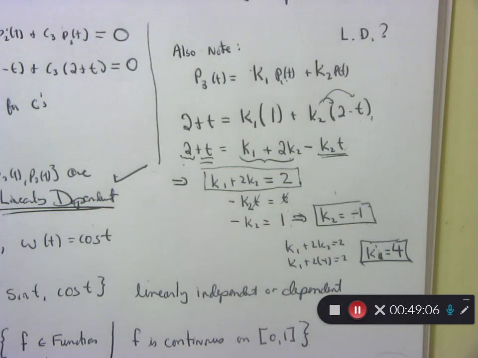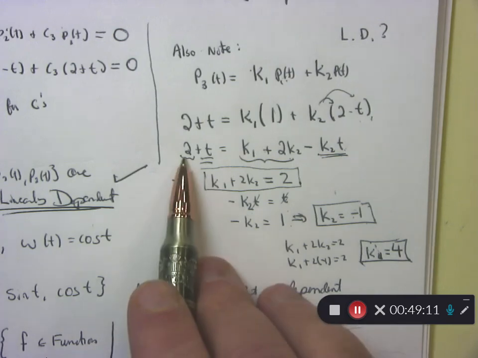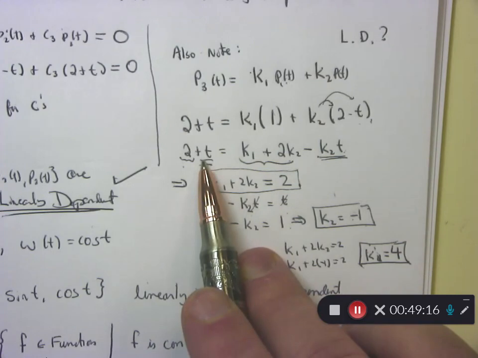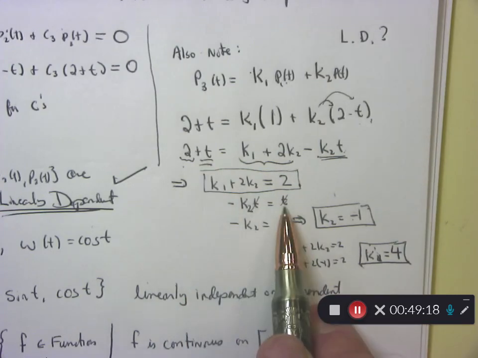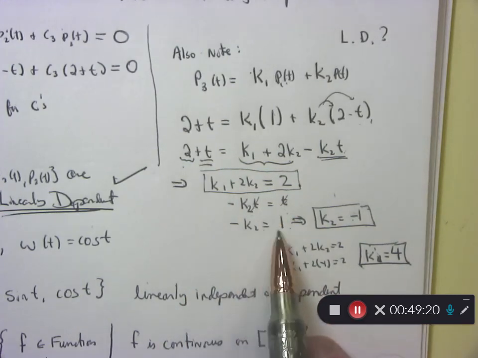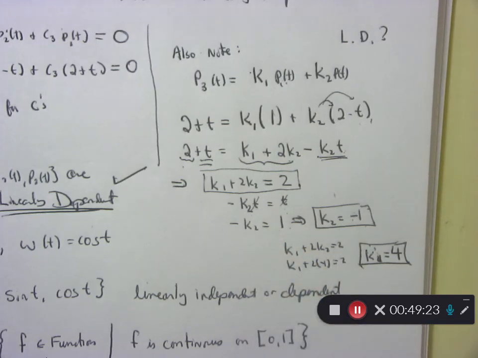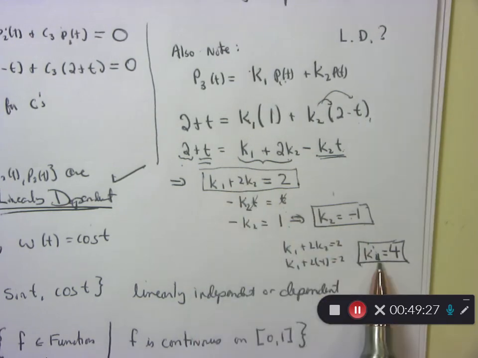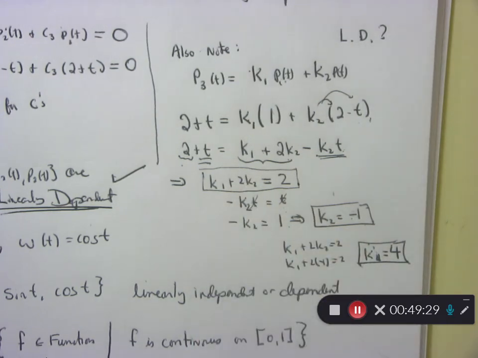So you just put K1 plus 2K2 equal to 2, and then you put negative K2T is equal to T on the outside. Right, and then I divided by T, so I can just get the coefficients. That meant negative K2 is equal to 1, and that made it very quick. I can solve for K2, negative 1. Then I can back substitute that into this equation and find K1 is equal to 4. That's how you use them together. Because you got the negative 1 for K2, you put it back into the equation below. Right. Exactly right.